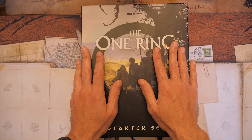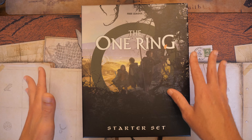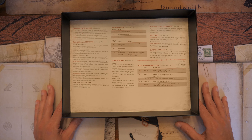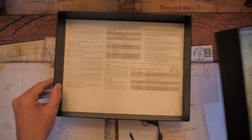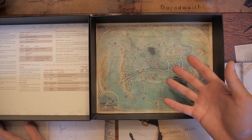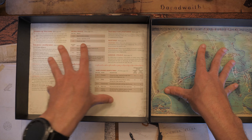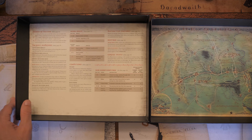Let's take a look and see what's inside the box set before we go through the individual components. The first thing I want to show you is the inside of the box itself. This is the front cover, and already you have things like rules printed on the inside. That's clever design — you can actually use these boxes as like a GM screen. The other box, the underside, has a map of the Shire area where all of this adventure takes place. You get a map and rules for the starter set — that's ingenious design.